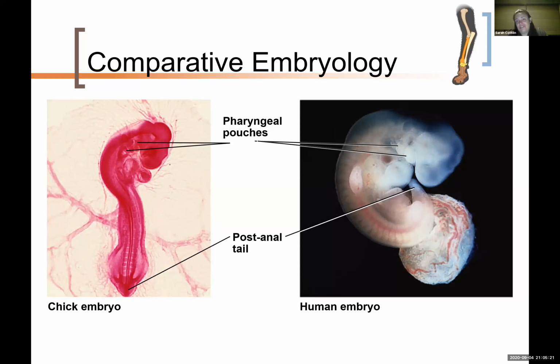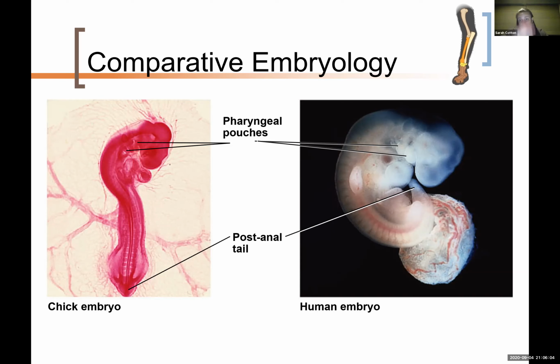And then after it reaches a certain level of development, then we call it a fetus. And then ultimately, once that fetus is born, now we call it an infant. Okay, so that's the terminology we use. Basically, the idea is that embryos are the earliest developmental stages, and the more developed it gets, you go by a different name. Okay, so if we look at embryos of different organisms, we can see that often organisms have really interesting shared anatomy as embryos that they don't have as adults.